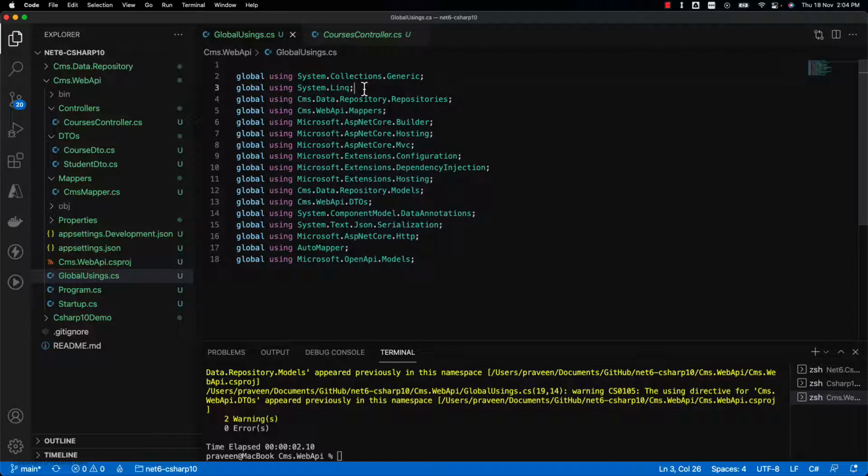Whenever I create a new project using the dotnet new command, .NET takes care of not adding those system-related namespaces. I'm going to follow the same. For existing ones, you just group them into a single file. It can even include the System namespaces. That's still okay. For any new projects, anyway, .NET is going to take care of ignoring those system-related namespaces. The reason being, not all System namespaces can be removed. Only those that are supported by .NET as per a specific project type can be removed. To avoid this confusion, I suggest leaving it as it is.